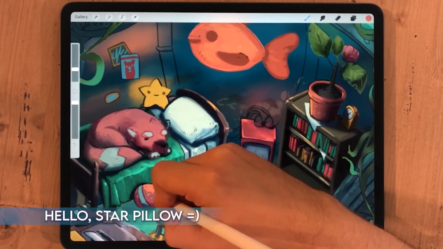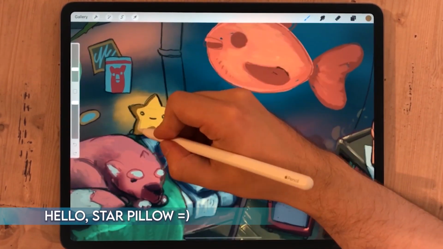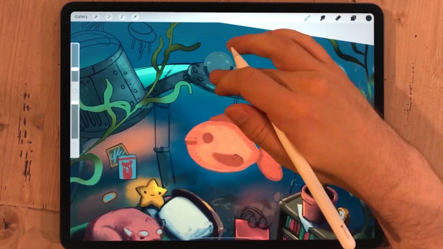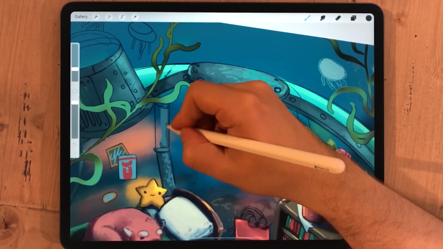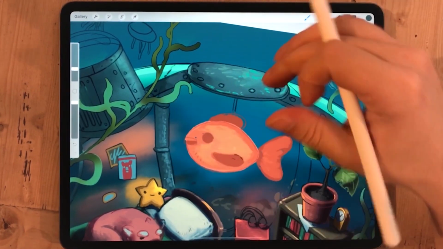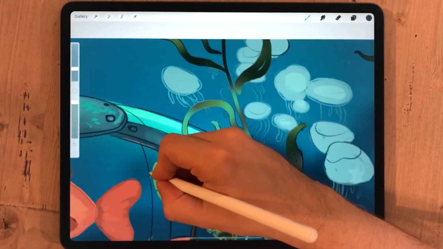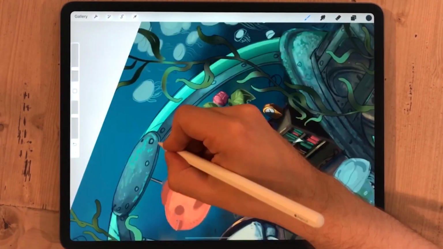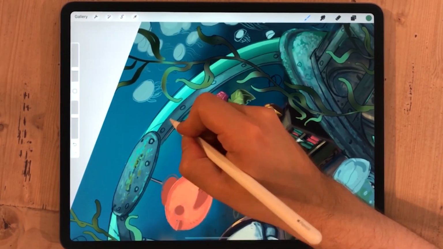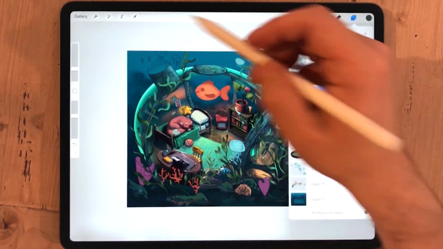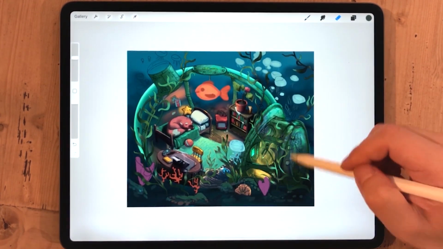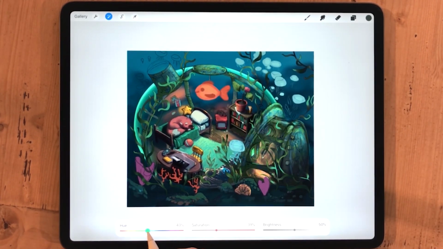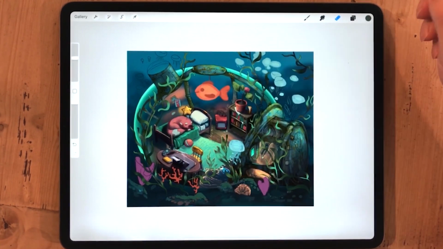Usually you don't notice what you are drawing wrong, but when you spend enough time drawing on one orientation of the canvas and then you flip it horizontally, then you immediately notice all the mistakes. Usually it has something to do with, for example, circle shapes or composition errors. Those are very easy to catch if you just flip your canvas, and sometimes that can feel very scary, so I recommend that you do it often enough so you don't have any nasty surprises in the end when you flip the canvas and then you realize that oh no, I didn't realize that this circle shape looks like an oval. That has happened to me many times.